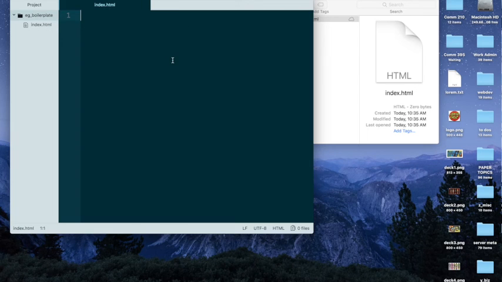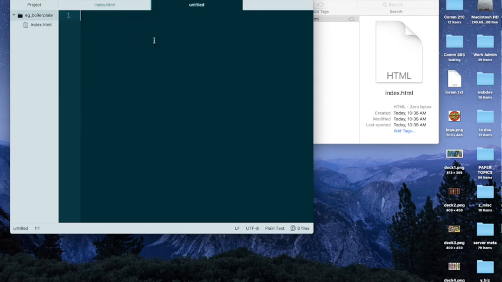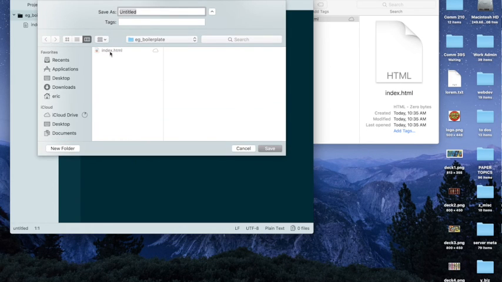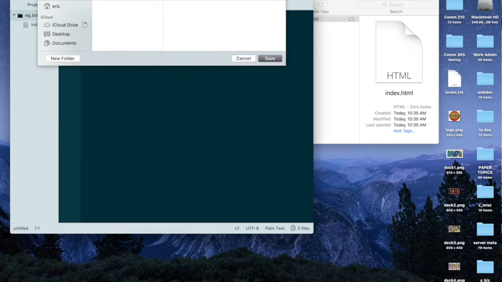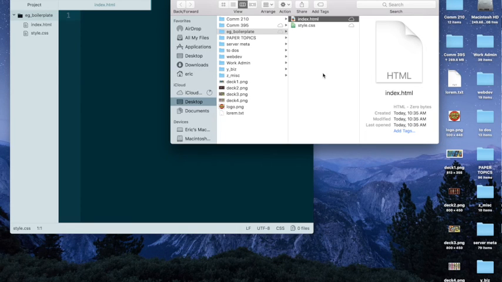Beyond an index file, I also need another file, so I will open up a new file, Command N, and like the other one, I'm going to save it and name it, Command S, and I want this one to appear at the same level as the index file in the boilerplate folder. I'm going to call this one style.css. Good. My sidebar has updated, and so has my Finder window.